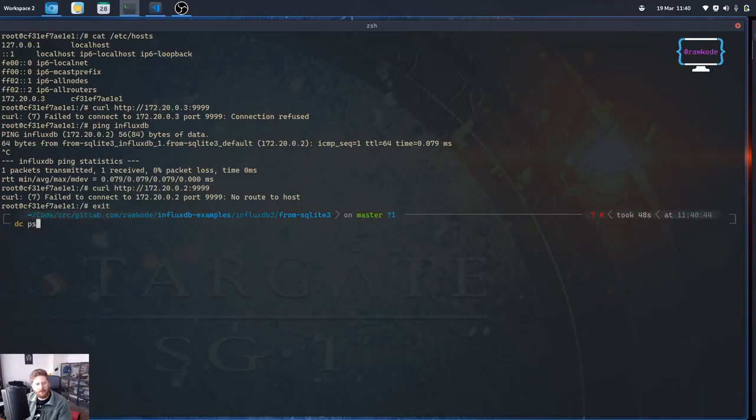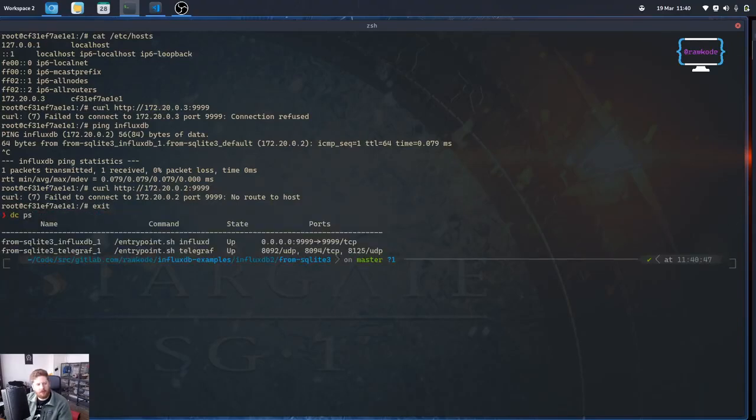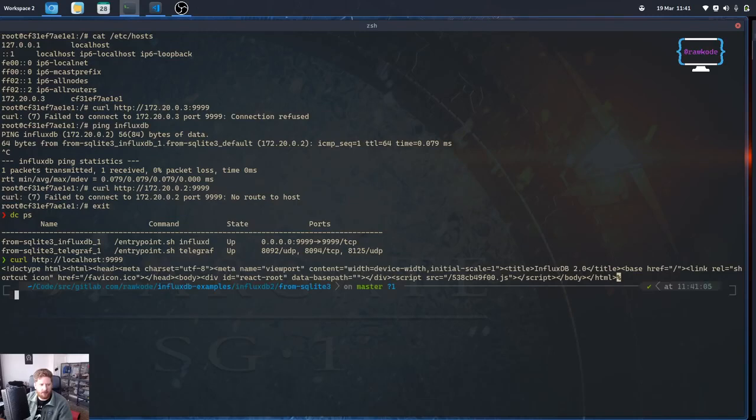I must have done something really daft. Definitely running on that port. Can I do it from localhost? Yeah, because I got the browser at it.